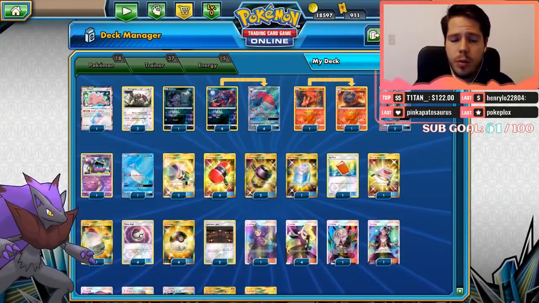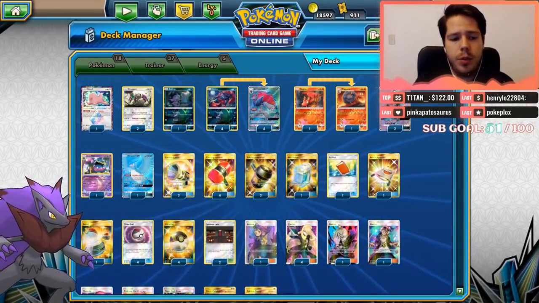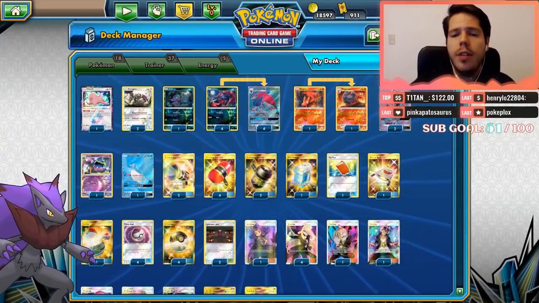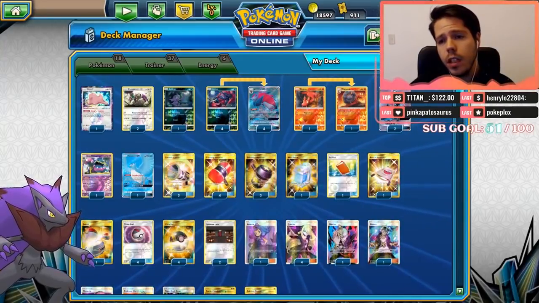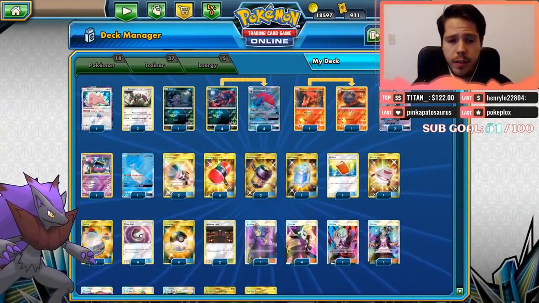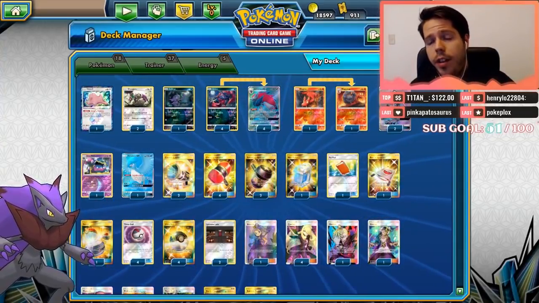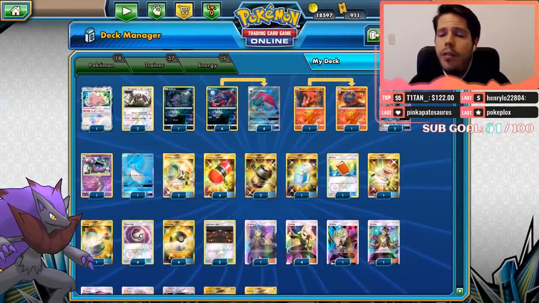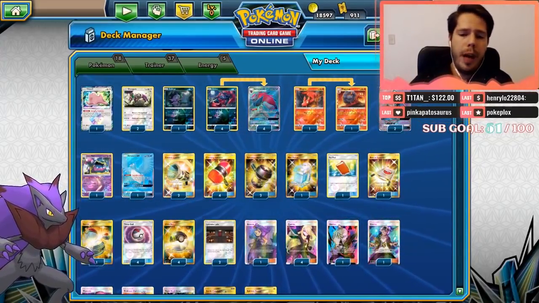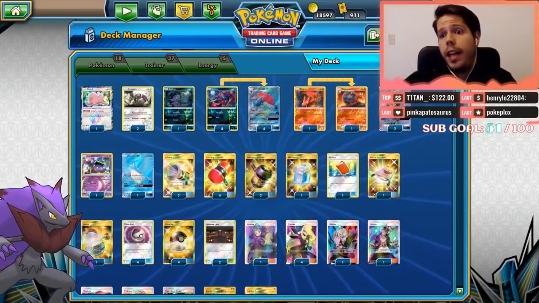We do have Roanoke this weekend, so I do expect this deck to be heavily played, and I do expect some direct counters to it to be played as well. Now, how do you counter this deck? Well, adding Energy Switch to Blacephalon is a pretty good idea. Playing Switch in Malamar rather than Escape Boards is also a good idea. There are various ways in which decks can adapt to battle this deck, but there are also other ways in which this deck can adapt to battle the counters, right?